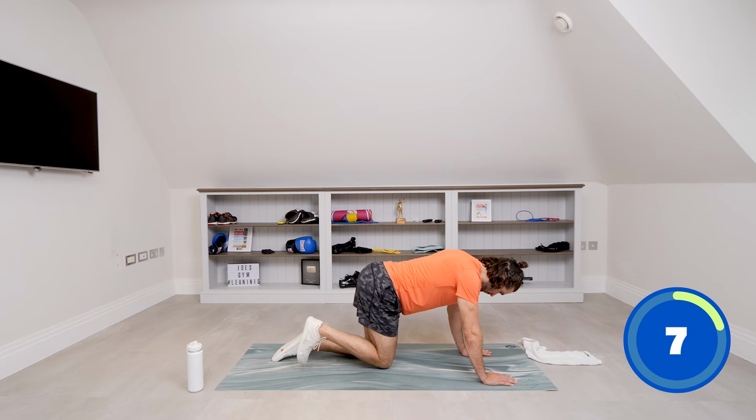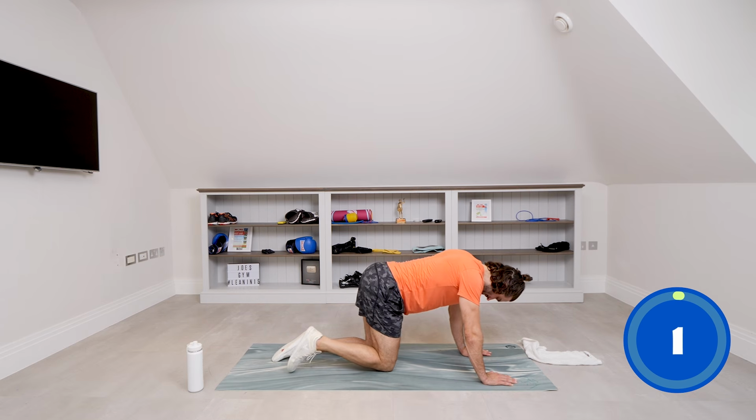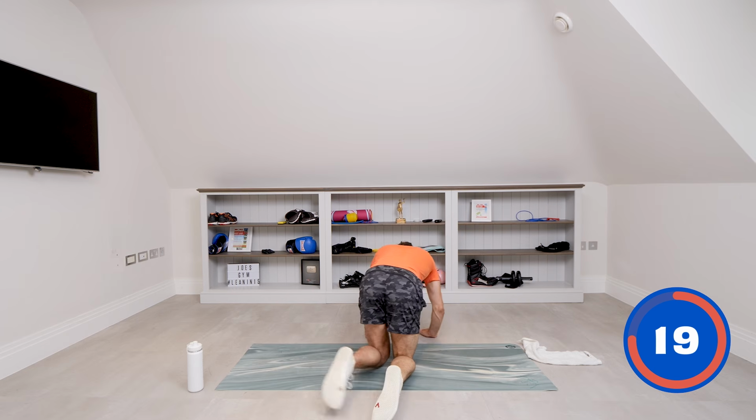Come on, these muscles need to be woken up. They're the biggest muscle group in the body. Come on, activate it and relax. Perfect, so we're now doing exactly the same. This time it's with the left leg. So I'll show you this from the part behind.